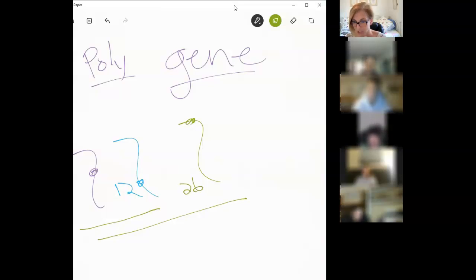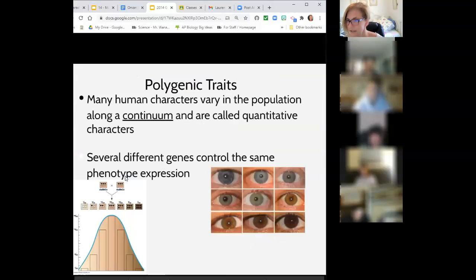Our eye color is controlled by 2 different genes. Skin color, if you are looking at the picture for the skin color, you can see there are 3 genes, A, B, and C. So it creates a spectrum of phenotypes rather than 2 distinct phenotypes. Mendel, when he looked at the P's, they had 2 distinct phenotypes, right? Non-Mendelian, lots of phenotypes within a range. So you would refer to this as a spectrum. Okay.